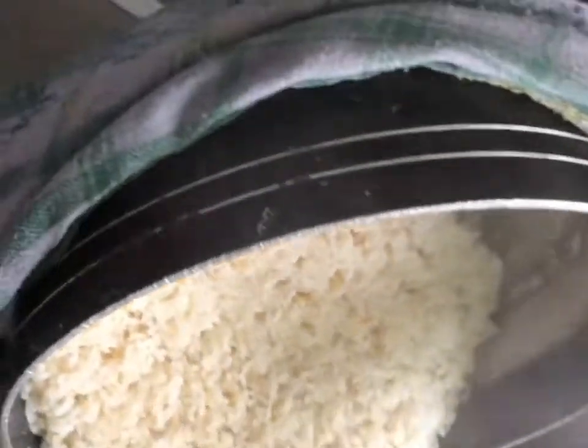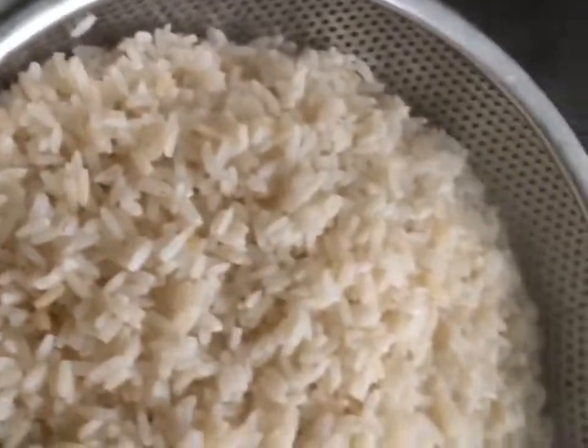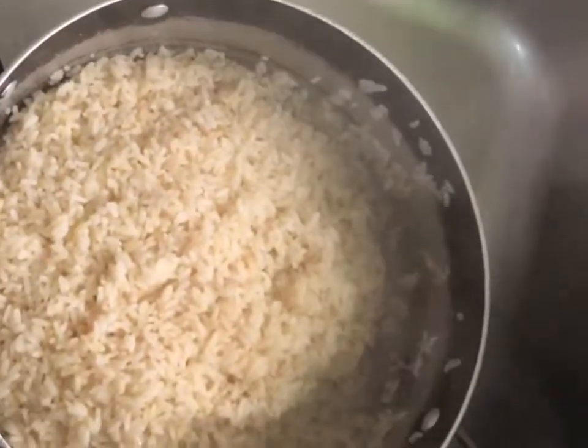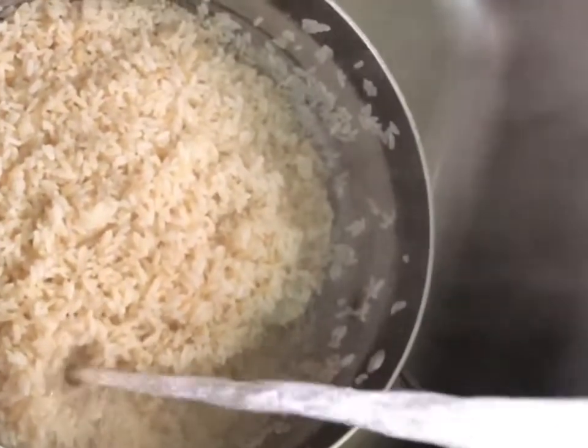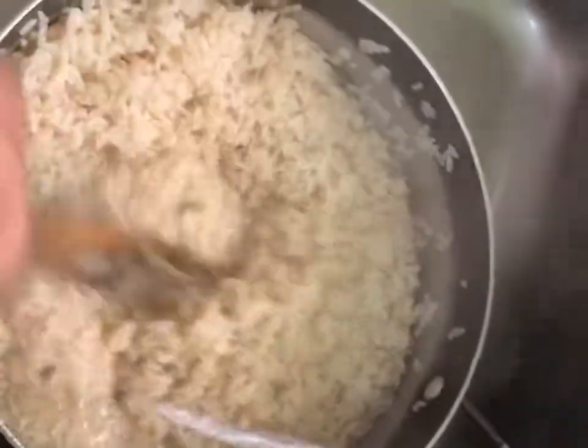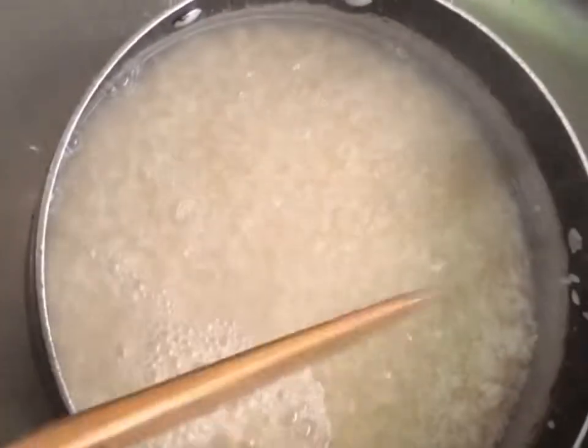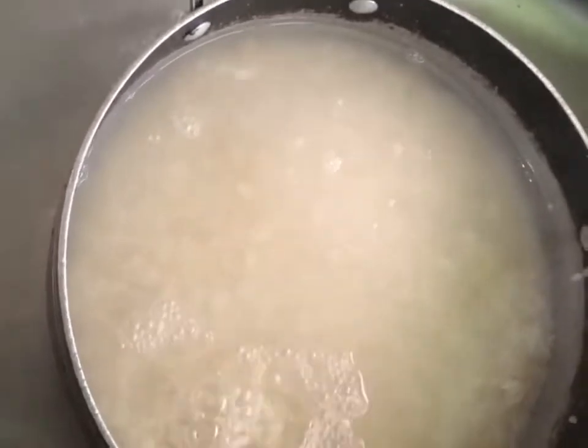This is to make sure that you get out all the starch, so that the starch does not end up sticking back and getting into the rice again. So you wash it off very well. At this point it's still very hot, so be careful so it doesn't burn your hand. Just get enough water in. I love to use the wooden spatula at first to stir the rice and wash. And then after I wash for the first time, the heat must have reduced by that time, and the second time I can use my hand to thoroughly scrub the rice.